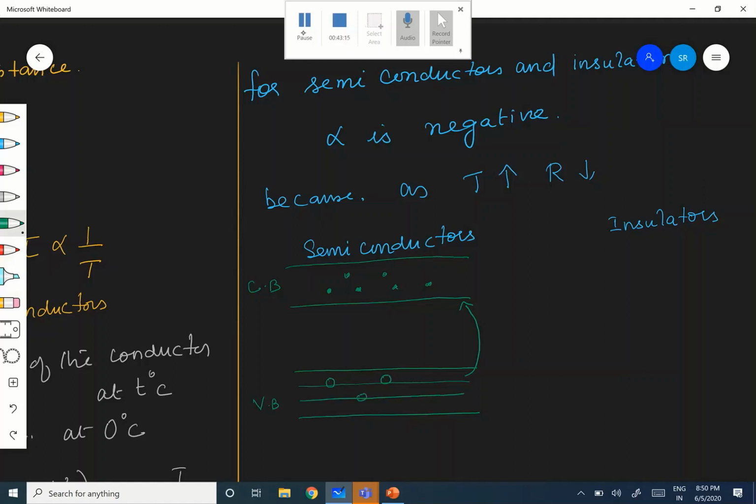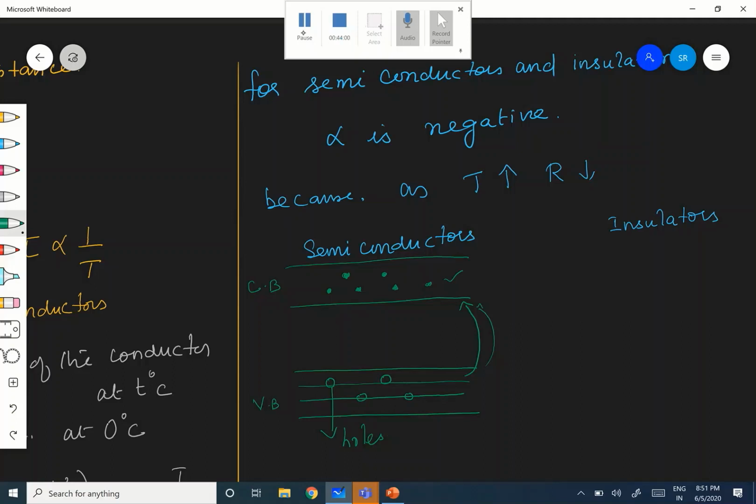Don't bother about that; we will see everything in the later chapters. Now, what is required here? The electrons in the conduction band are these dots. Once the electrons jump from the valence band to the conduction band, they create holes, a vacancy. There is some gap between the valence band and the conduction band.